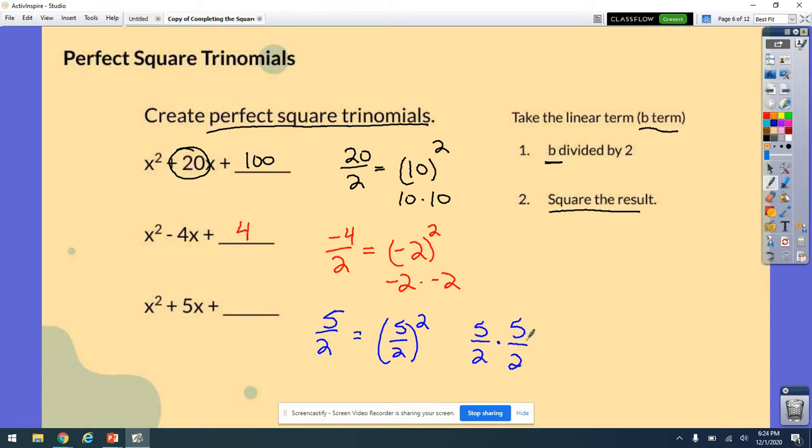And because they're fractions, they just multiply straight across. So 5 times 5, 25. And then straight down here on the denominator section, 2 times 2, 4. And even though it's a fraction, it's not as clean as these two. This is a perfect square because it's 25 over 4. Those are a perfect square term, a perfect square constant here. And that's all we're doing for these perfect square trinomials.